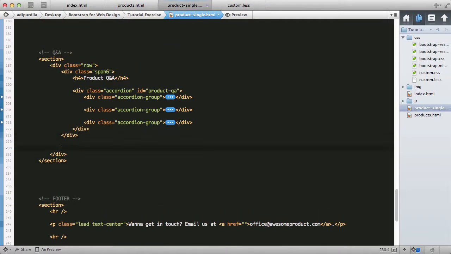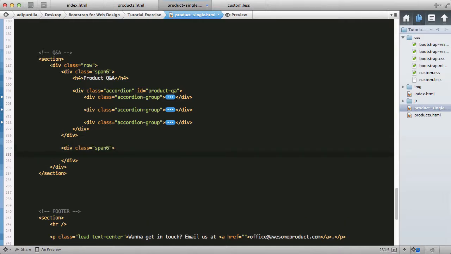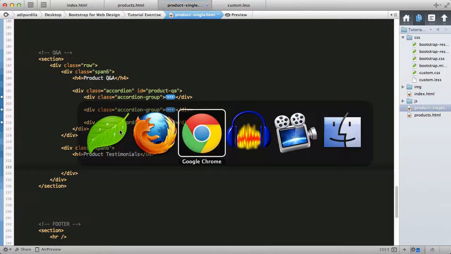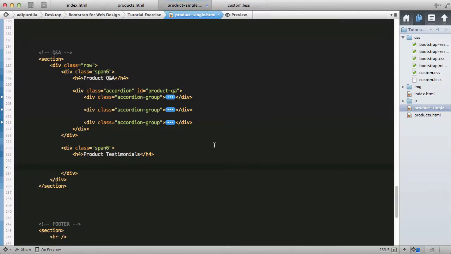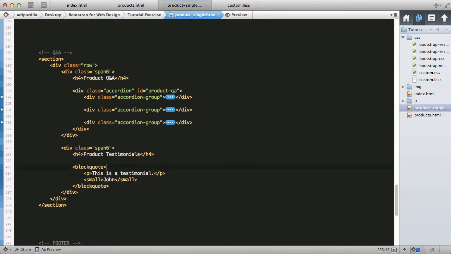So now we'll add another div with a class of span 6, which will have an h4 that says testimonials or product testimonials. Okay, perfect. And for testimonials, well, we'll just add a bunch of block quotes. So a block quote which contains a paragraph plus a small tag.